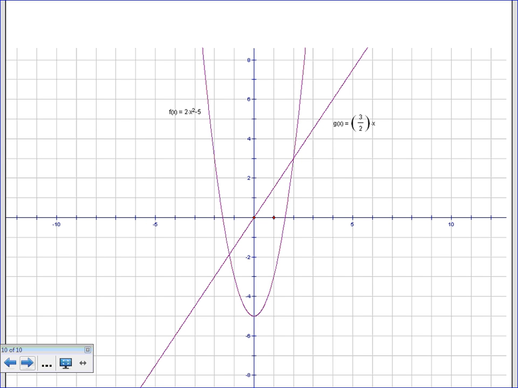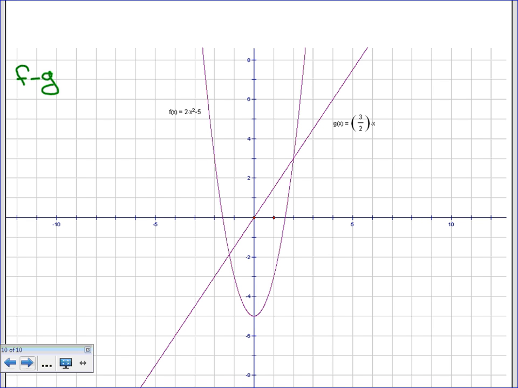Let's do f subtract g. So this is a little bit different, right? Because I'm taking f, which is a quadratic, and I'm subtracting off g, which is a linear function. When I subtract a linear function from a quadratic, what type of answer am I going to get? What's it going to be? Yep, it's quadratic. So you're going to need more than 2 points to make a quadratic, because you've got to make that U-shaped curve, right? So do as many points as you think you need in order to make the curve. You guys know what I'm talking about?